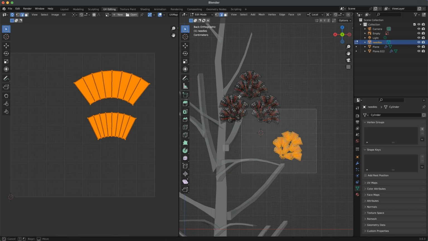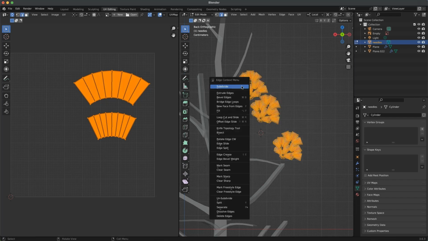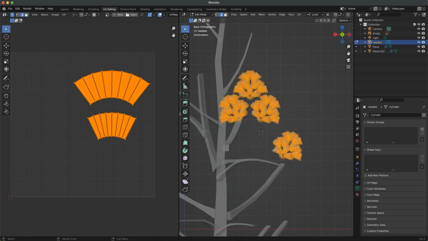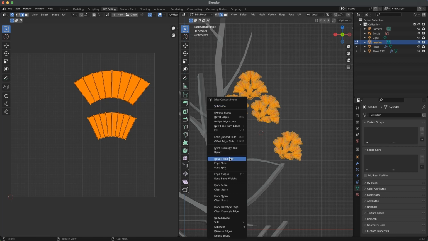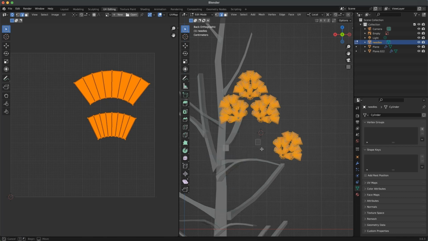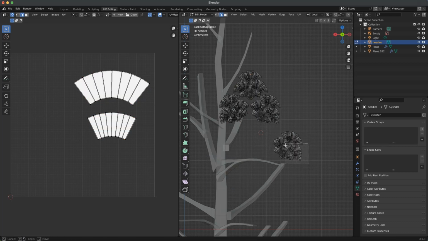And actually, let me get rid of these seams. We're done with the seams. They're freaking me out. Clear seams. There we go. Okay, so grab these guys.